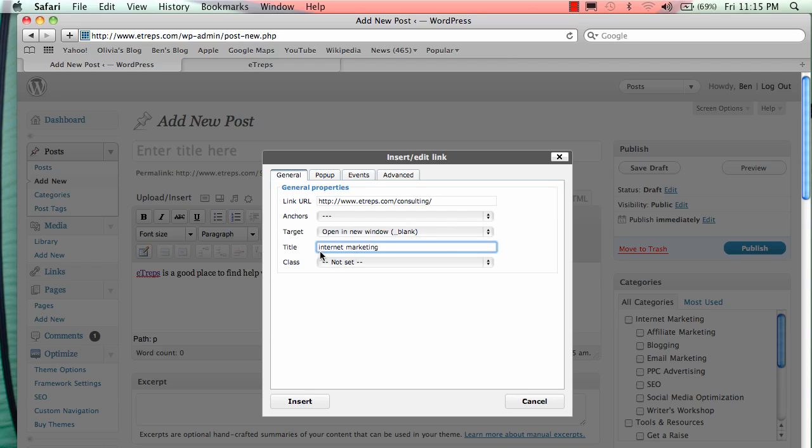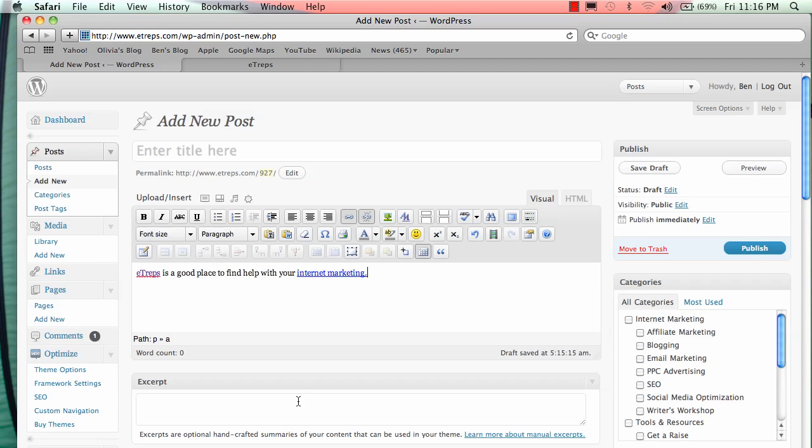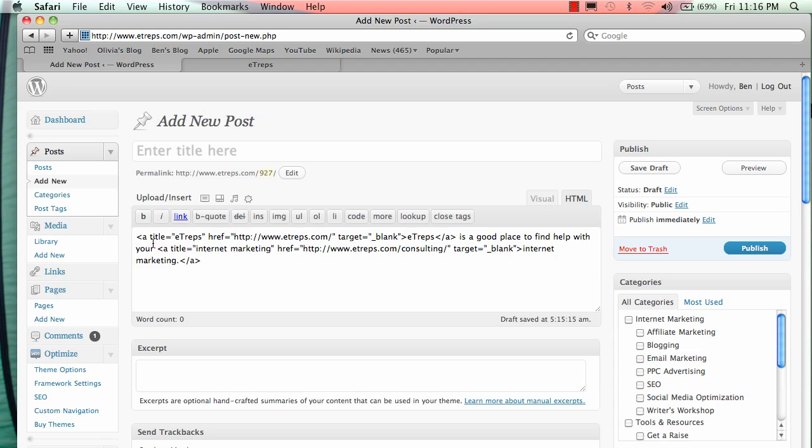And the reason why I want this as a title is that it actually helps us with the search engine. If you were to switch over from visual to HTML, you're going to see that anything that's a link has these tags around it, HTML tags that have the /a. So here you have another one that kind of starts with A and then ends in /a. And A stands for anchor text. And when Google sees our code when it's crawling through our website, anything we've made into a link is going to stand out to Google as a relevant keyword phrase.